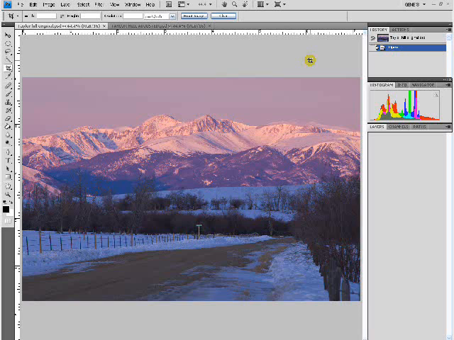Now, you've probably heard the joke about how many Photoshop users it takes to change the light bulb. Well, it takes 100. One to really change the light bulb, and the other 99 to tell them a better way to do it. So that's how Photoshop is. There's lots of different ways of doing things. So I'm going to show you how I do things.